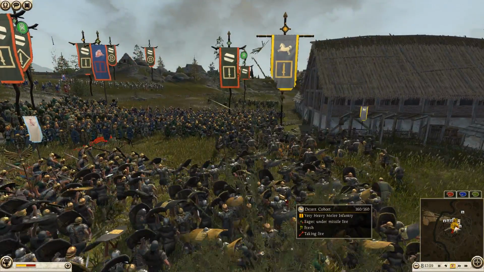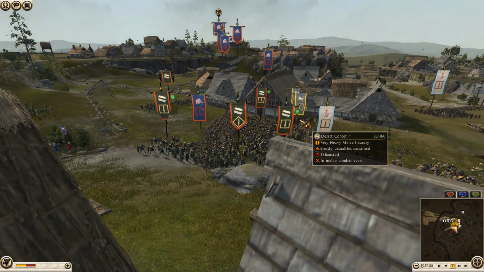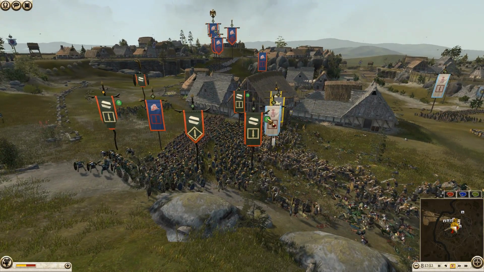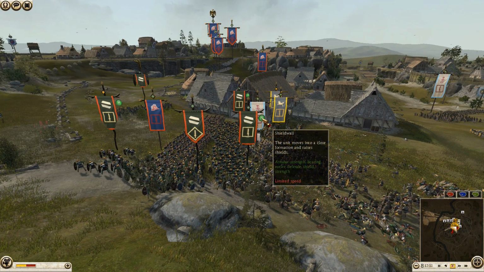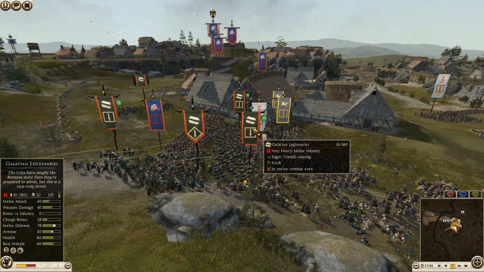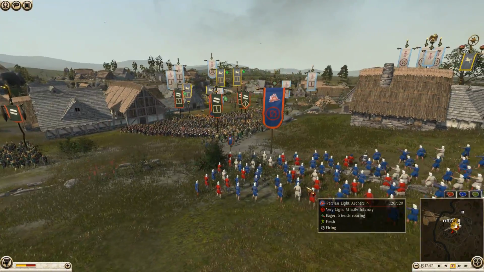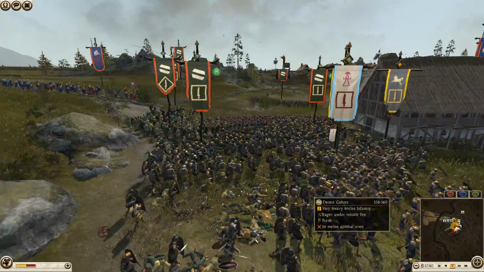Cohort being pushed up again. Looks like they're going to come across and get into some of these Galatian legionnaires. We're in their shield wall, which will definitely help with their defense. Let's see what their defense is now. Wow, 79 melee defense because of the shields. And they're going to be able to hold them there, so these archers should be able to rack up a decent amount of kills.